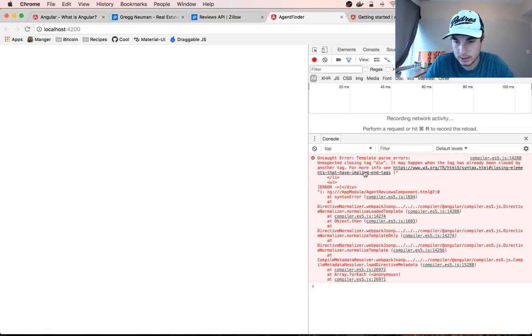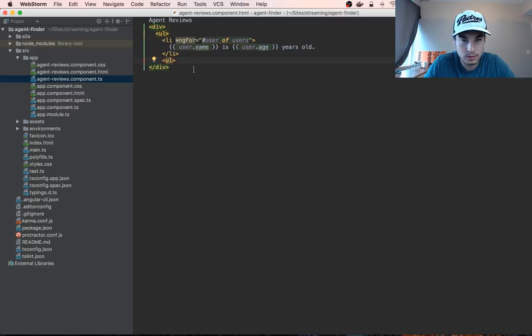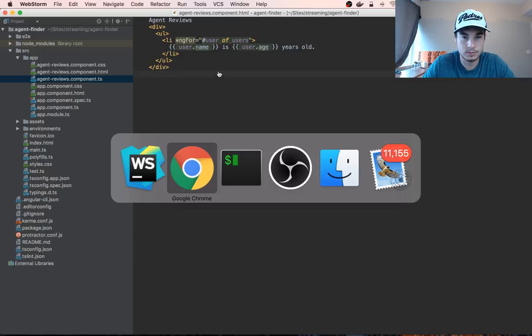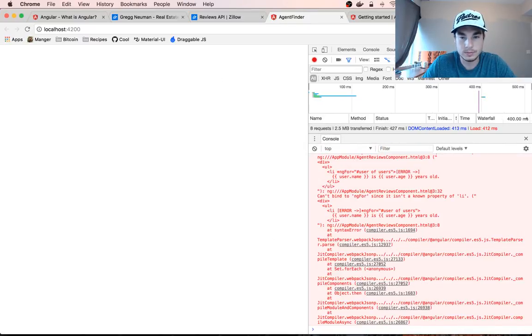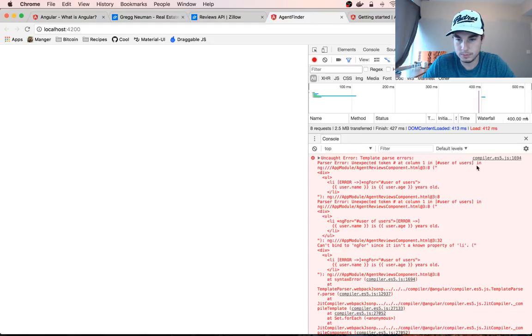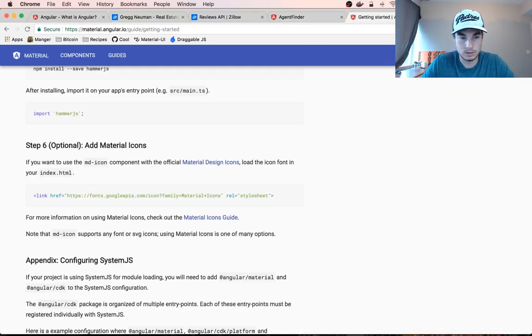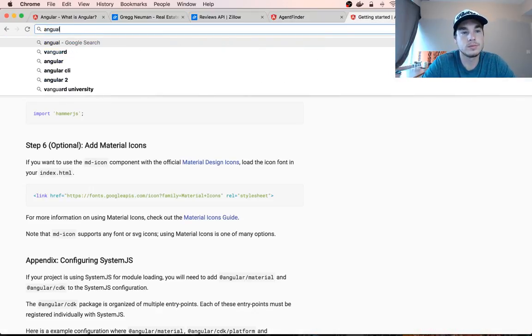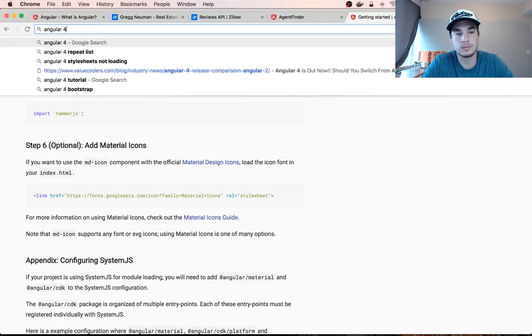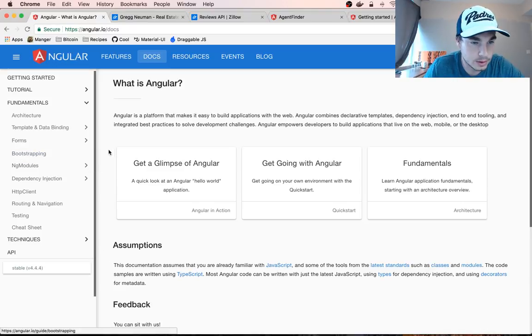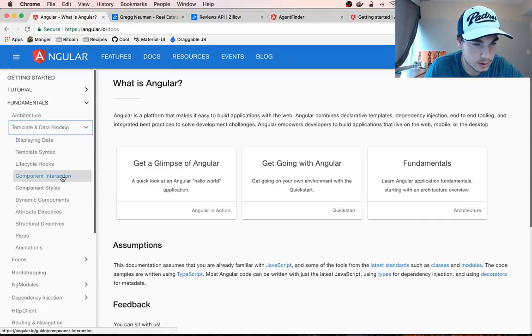Unexpected closing tag div. Oh. It's probably important. Yeah, we're going to go to our Angular docs and just figure out template, component interaction.